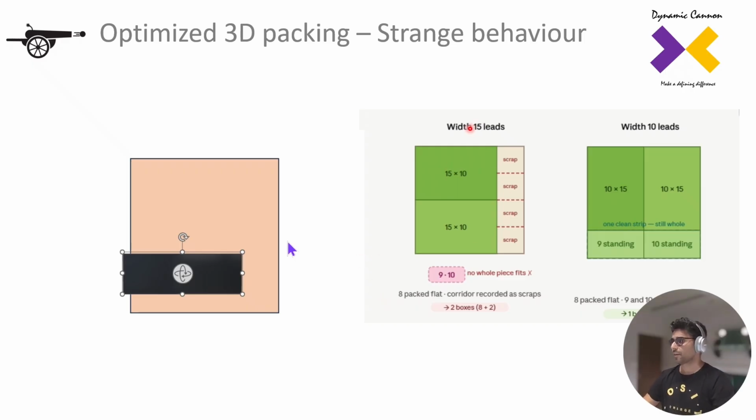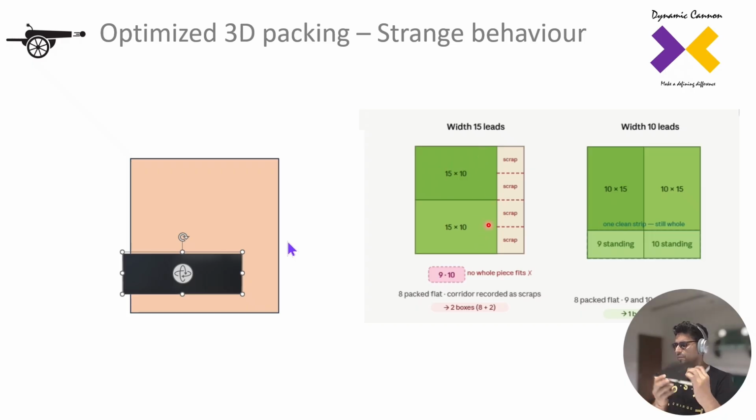And that's why with the width 15 scenario, there is a gap, and then the system ends up packing only 8 pieces in a box of 20 by 20 by 20, because four are over here, one, three more behind it, standing like this. The slab is like this, they're standing like this. And then four are below over here.